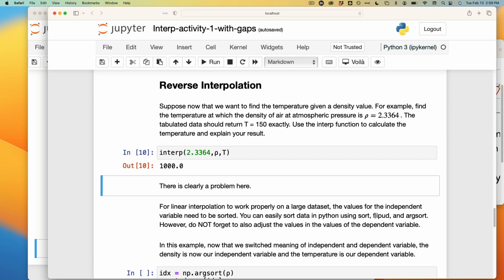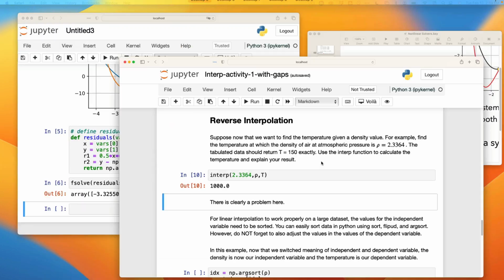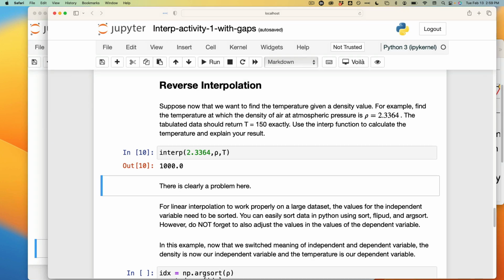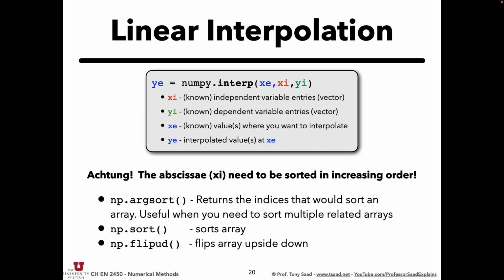I have a slide on that that explains it, but let me actually show that slide. One second. If I can find my slides. You need to sort the data. The independent variable needs to be sorted in increasing order. There are 3 ways to sort an array in Python. If you are just concerned about sorting a single array, you just want to sort those values, like a list of grades or GPAs, you just want to sort that one array.